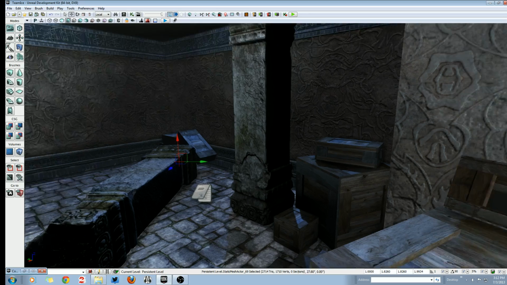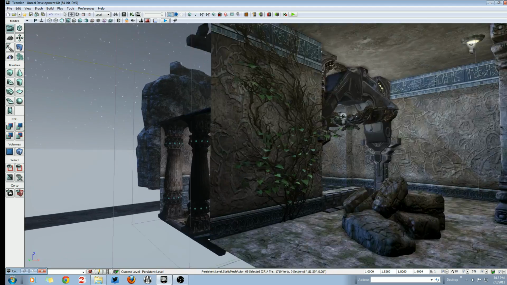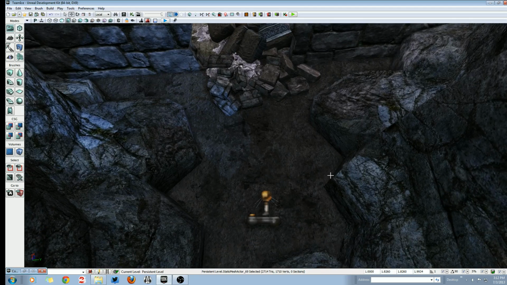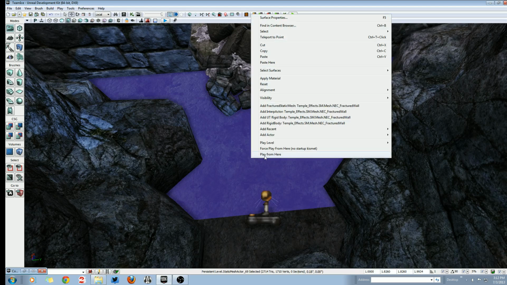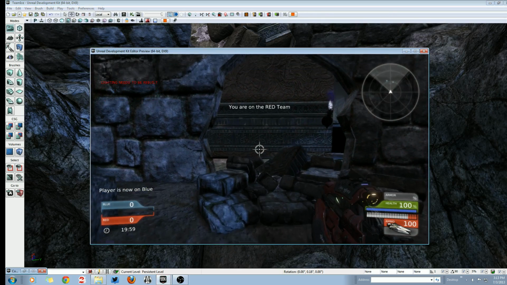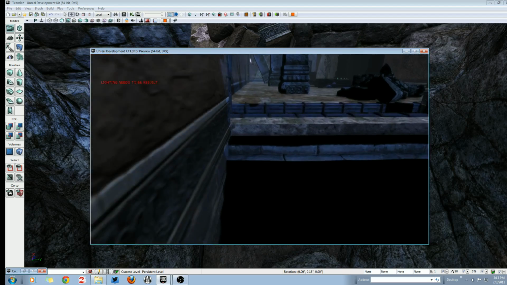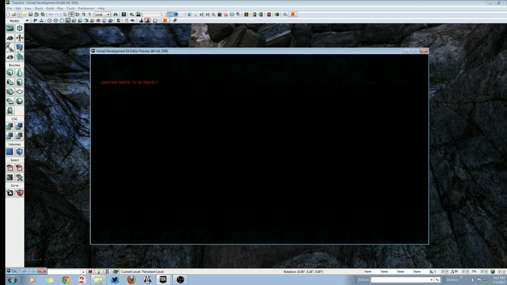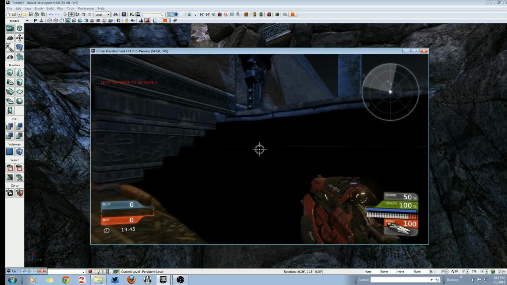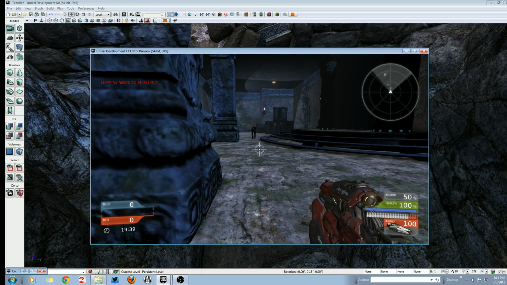So I'll run through the level really quick so you can see all this in action. Forgive me if it lags a little bit. It's probably a multitude of the level itself and me running the recorder. And no, I didn't want to build the lights for the sake of time. So, as you can see, as I showed you before about the traps, and you see the enemy running on a path. No, he didn't see me.